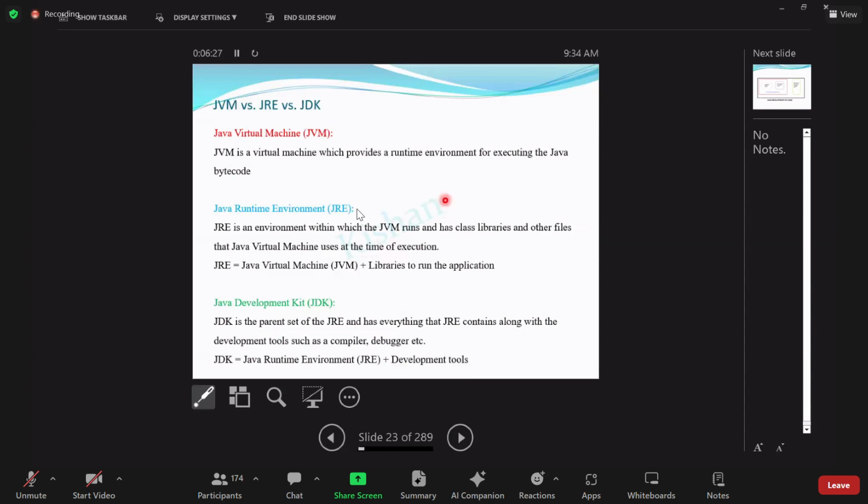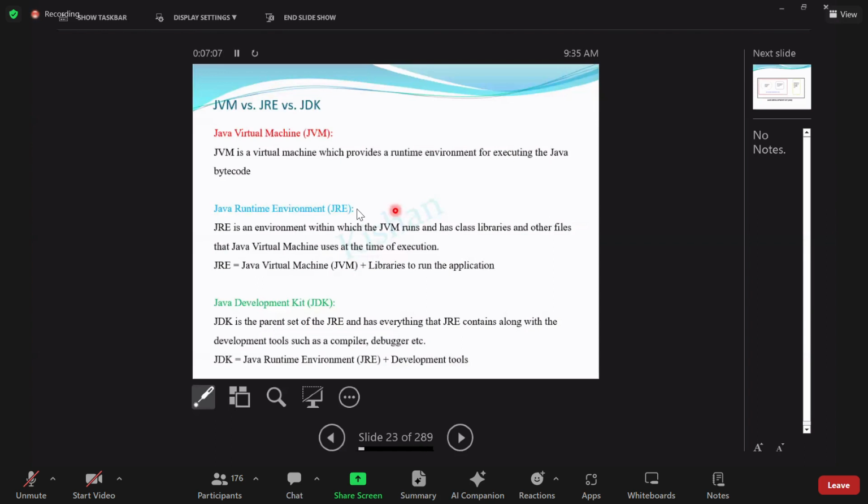Okay. Now, guys, listen to this clearly. Very simple concept. Right now we're discussing the difference between JVM, JRE, JDK. JDK means Java Development Kit. So JDK is the software which you have downloaded. Inside JDK, we will be having JRE and development tools like compiler and debugger, etc. Inside JRE, we will be having JVM.